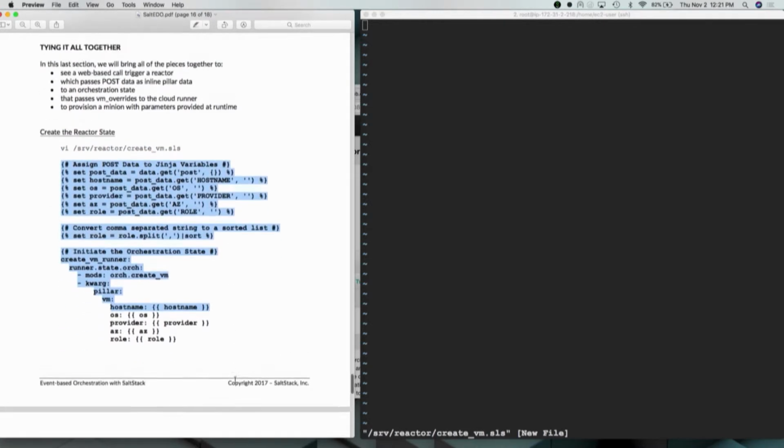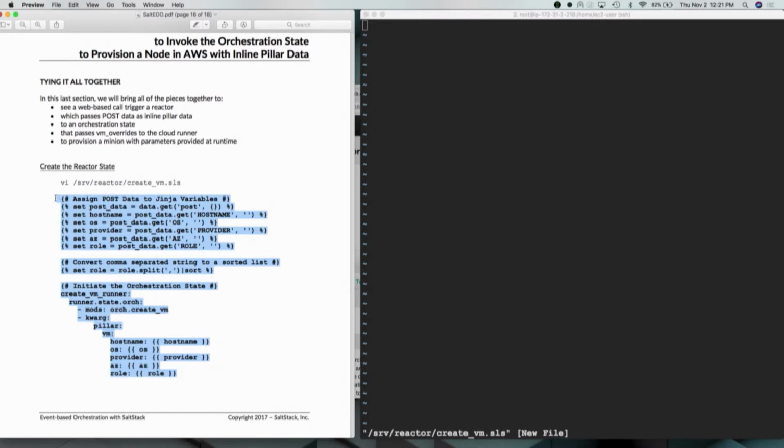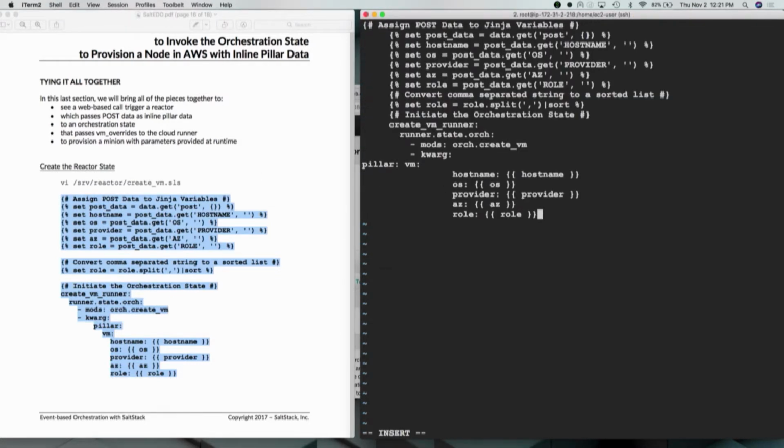We'll see how copy and paste from the PDF works in this case. We've got to fix that a little bit. Not too bad, though.